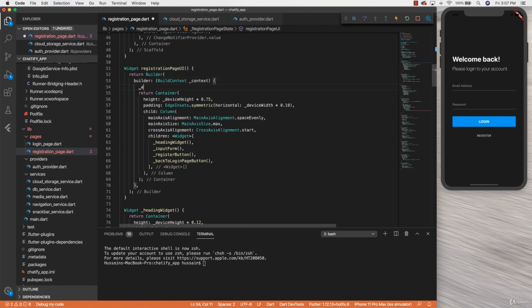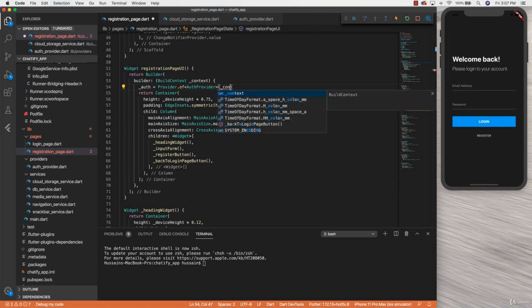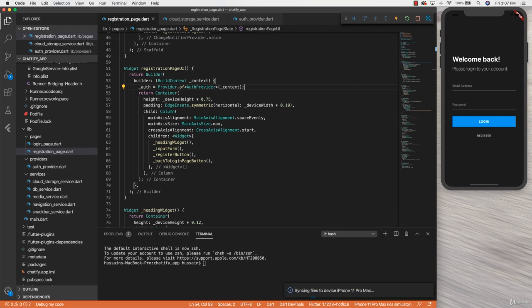And then I'm going to set the auth variable that we just created to Provider.of, and then the type would be AuthProvider, from the context. And the context that we have is the context that gets passed in by the builder. And then we can do Command Save. So with that, we have access to the actual auth provider.